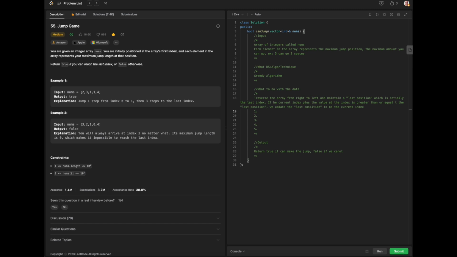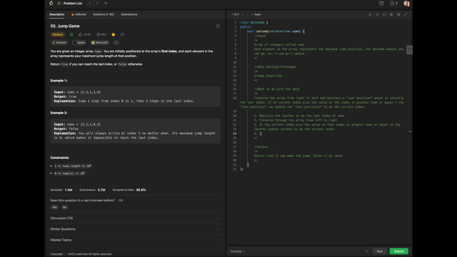So how are we going to do this? Well, based on the number of steps we are going to do, which is going to be 4, we're going to initialize the last position to be the last index of nums, and then we are going to traverse through the array, and then if the current index plus the value at that index is greater than or equal to the last position, update last position to be the current index, so that way we know exactly if we have attained our maximum jump.